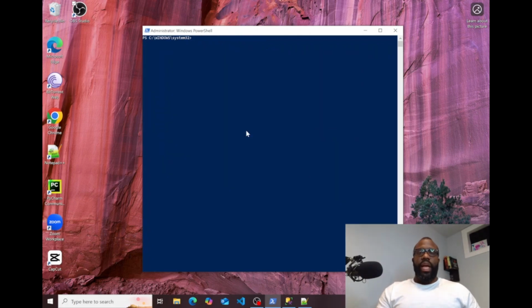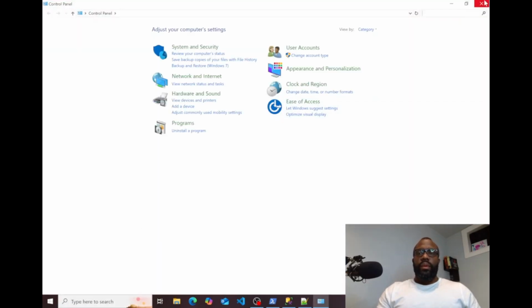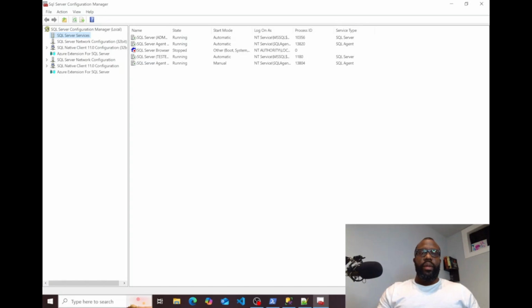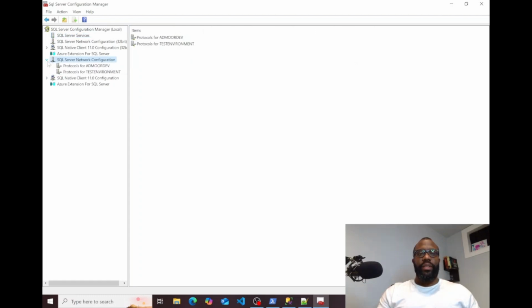Now, another thing you want to do is that since we're using PowerShell to talk to SQL Server, we have to enable a bunch of things. So if you open the config manager, you want to look for the SQL Server network connections. We're doing this in our test environment.